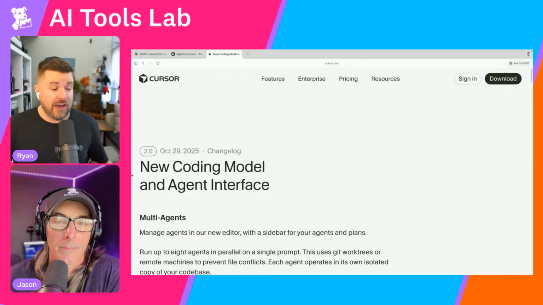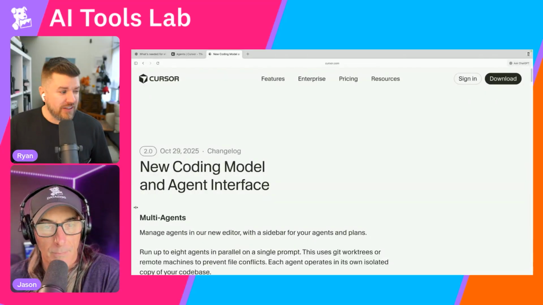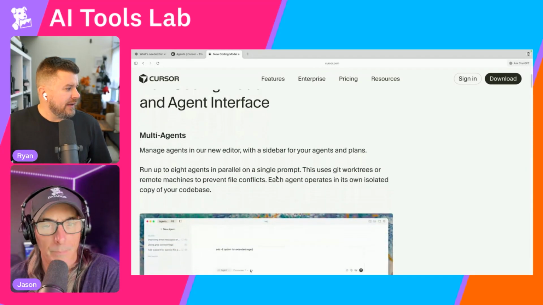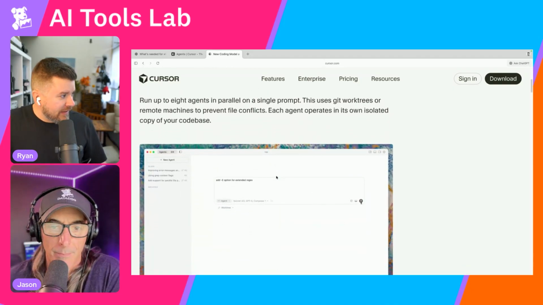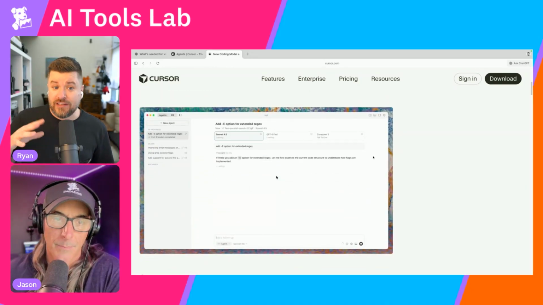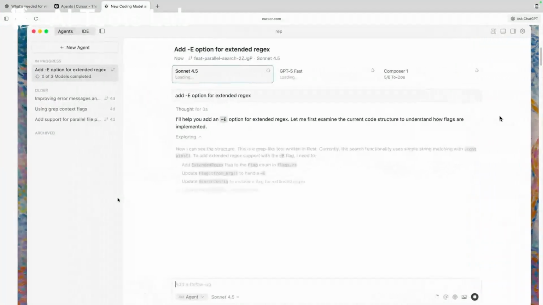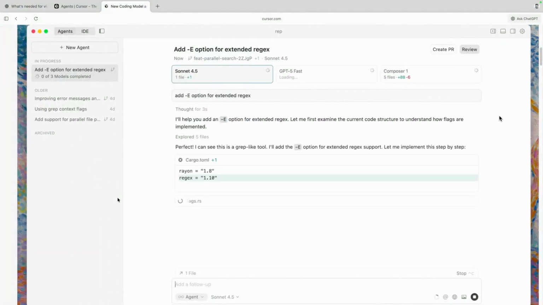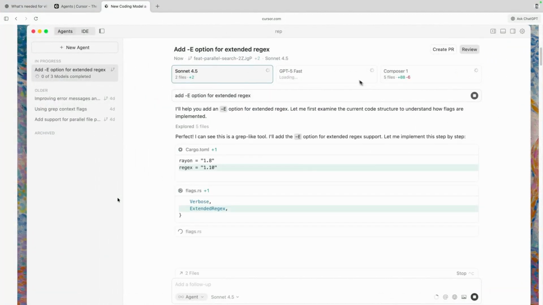So they had a big announcement. This was the 29th, so about 5 days ago now. And the biggest thing is there's a new view here. So there's an IDE view, and I'll zoom in a little bit, my apologies. So there's an IDE view, which a lot of us have seen, but there's also a new agents view. And you can see this is a little bit different.